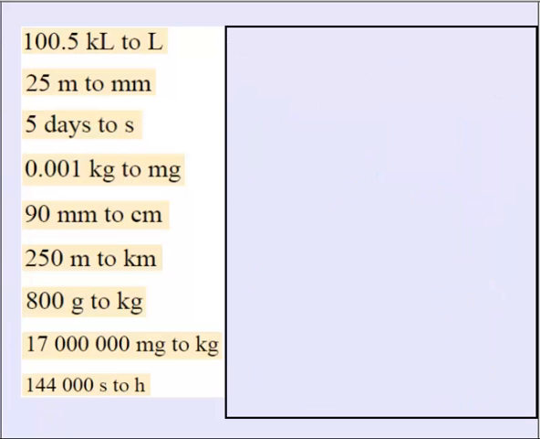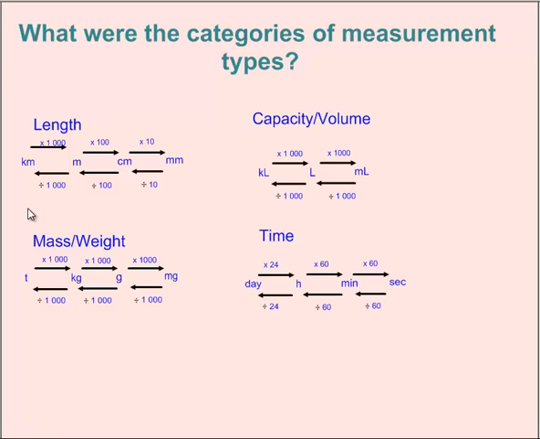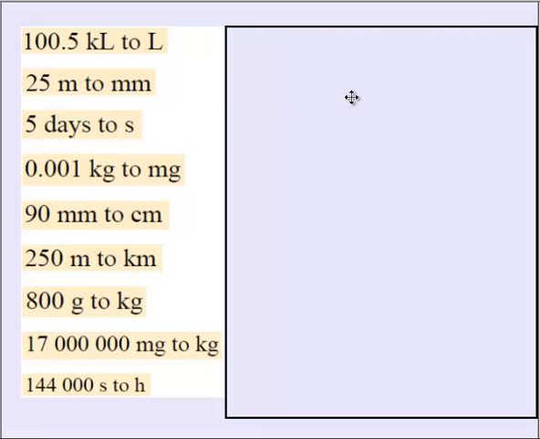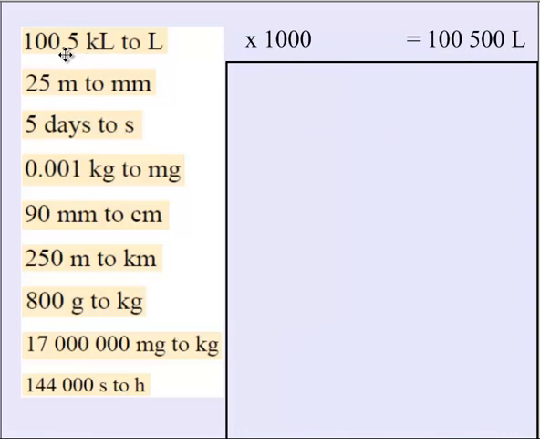Okay, heading into a few short examples. We've got 105 kilolitres to litres. So I'm going to use our normal table for this one or the traditional way of doing this. So kilolitres to litres means we multiply by a thousand. So we're going to do that, multiply by a thousand. The decimal point is here. We move it forward once for one of the zeros and it gets it in front of the five. And then we need to add two more zeros on the end because we've still got two more zeros to multiply out from the thousand. So it's important to note that.